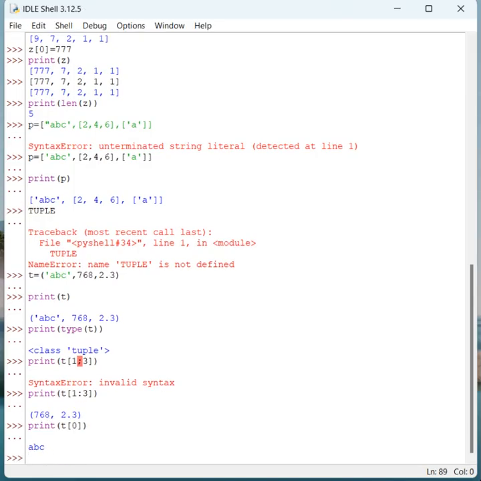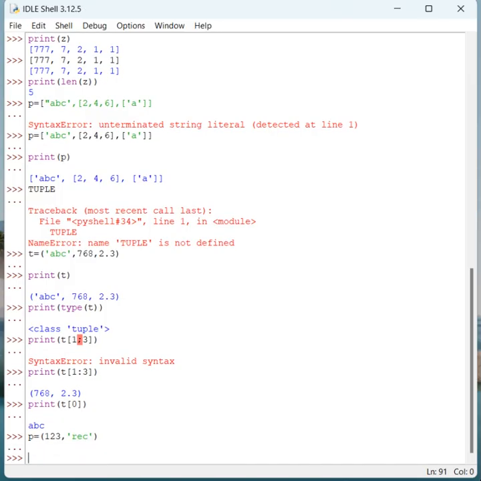Here one more I will create, p. Okay, p is 1, 2, 3, comma, rec. Here I created one more tuple. I am going to concatenate with plus.